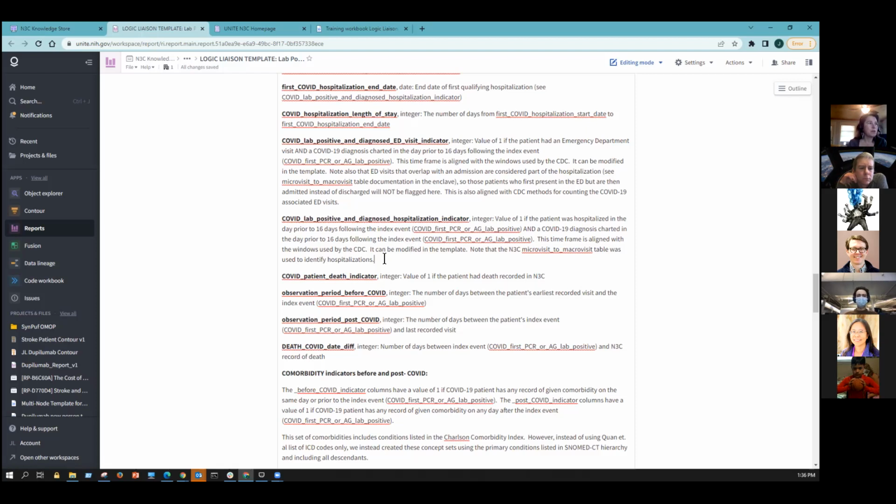I will also just point out here, while we're talking about this, that the macro visit table is used for this. So we are leveraging that table that's available to everybody in the general data sets that you can access. That rolls together all of these things, like emergency visits that touch another hospital admission, and all of those adjacent admission days or overlapping admission days get rolled together. The macro visit table has documentation about that for you. Any questions so far on that?